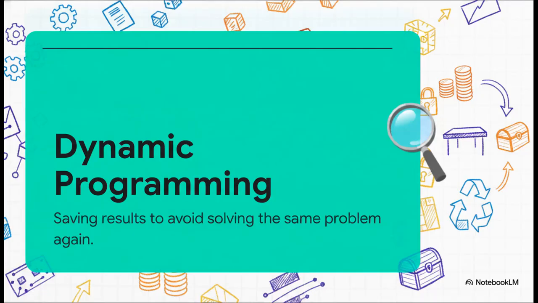Before we get completely lost in massive code blocks and complex arrays, we really need to define what dynamic programming actually is at its absolute foundation. And you know what? The overarching idea is incredibly simple. Dynamic programming is just saving the result of a solved problem with a particular input for future reference. That is literally it. Think about it. If you've already spent the computational power to solve a specific subproblem, just save the answer, cache it, store it in a table. Whatever you do, just don't waste time solving it again later when the exact same question pops up. It's basically the ultimate form of computational recycling.